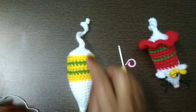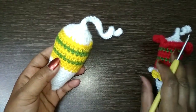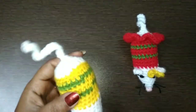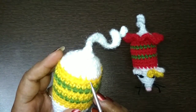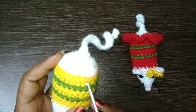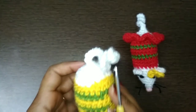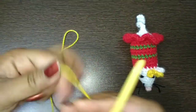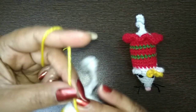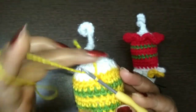So we are going to make the skirt. Now as we have finished making the whole body, now we are going to make the skirt of this mouse. So if you are making the male, as I told you, you will not make this skirt, and you will take the full loops, both the loops. But now as I have left one row, the front loop in each stitch, so I'm going to attach my dress color yarn with one of the front loops with the help of a slip knot, like this.